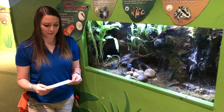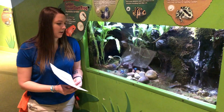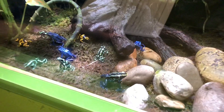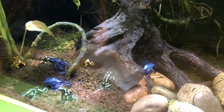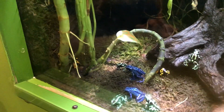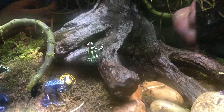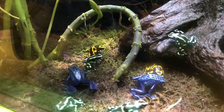Another question is how far can a poison dart frog hop, and what do they eat? How far they can hop really depends on where they're trying to go. You can see they can do short little hops if all their food is right in front of them. If they need to jump a far distance, they can jump pretty far — usually between six to ten inches. As for what they eat, if you can see any of them left in here, they pretty much devoured all their food. They will eat little insects; here at the aquarium we feed them little fruit flies and little tiny crickets.